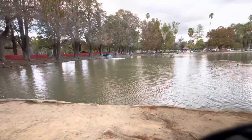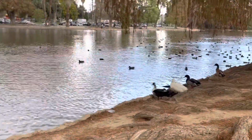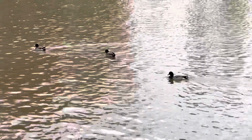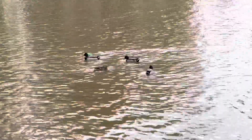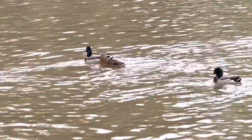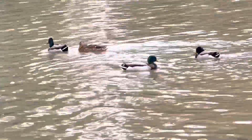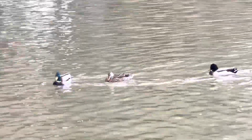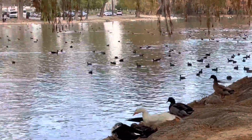Alright, they're far from me. This is how far they are from me. I am here with Master. And you wanna see ducks? Ooh, that one is mad. She's all by herself. Oh, she called all the boys to her. Look, she called just one female, and now she got 3 boys rushing to her. Dang. Maybe that's her boyfriend. I don't know what those guys are doing. They're so pretty. Let's turn away before anything bad happens, because I don't want this to get nasty.